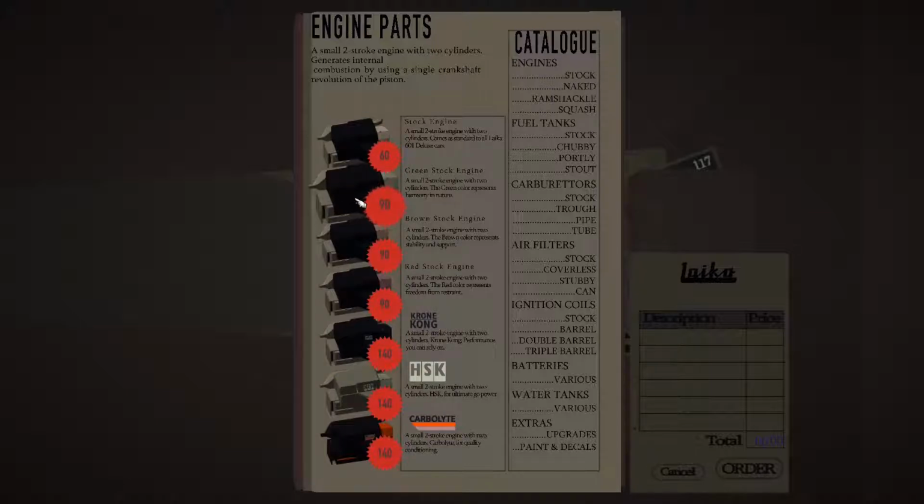The green engine is more economic or lighter weight. Brown is more durability, and the red is for racing. As you can see, they're cheaper than the name brand ones. Name brand ones improve upon the color series, Kong being more reliability, and the Carbolite being more for quality parts.